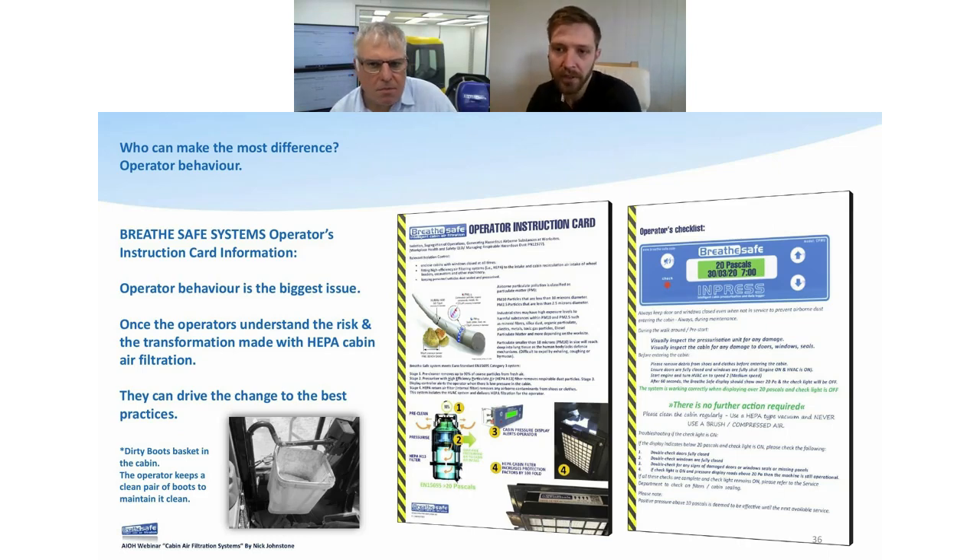Q&A: Can you use a filter system below HEPA and still achieve what's required? When you're talking about a filter system below HEPA, you're not going to be targeting respirable particles — that's where the drama comes in. Measuring by weight with respirable dust is unreliable; I believe as we move forward it's going to be particle count — how many particles are in the size range below 10 microns. One commonly referenced lower-grade option is MERV 16, a US standard. Even in their own literature, they say it's 50 times less effective than HEPA. The difference in cost is about 50 dollars.